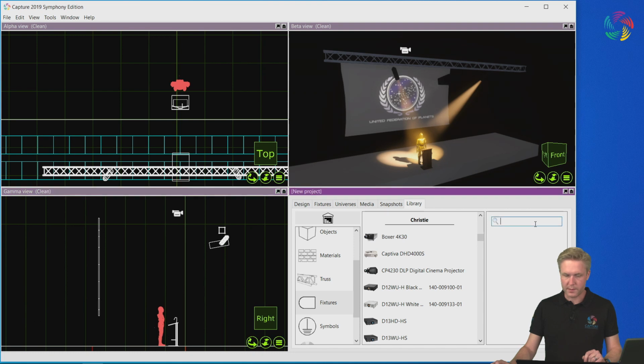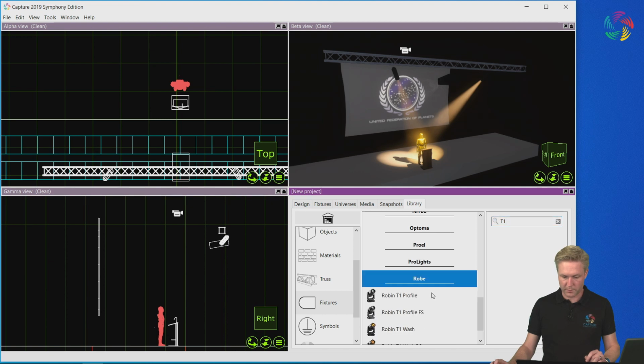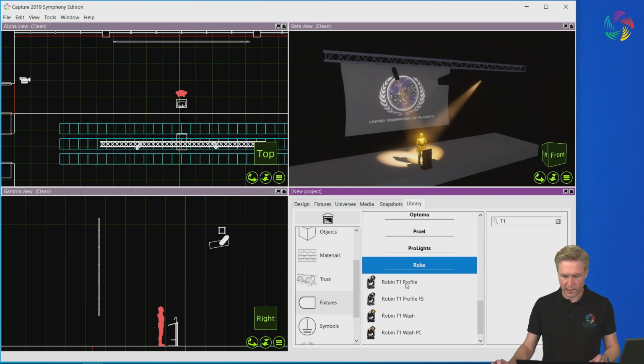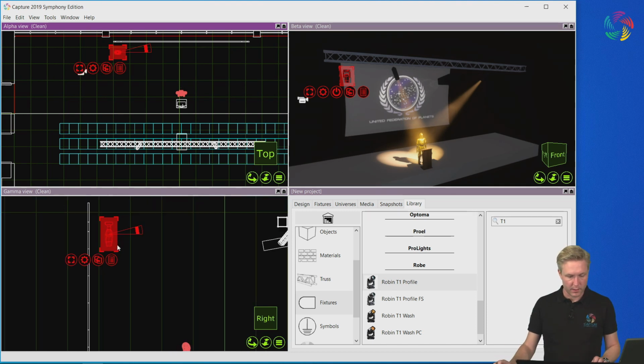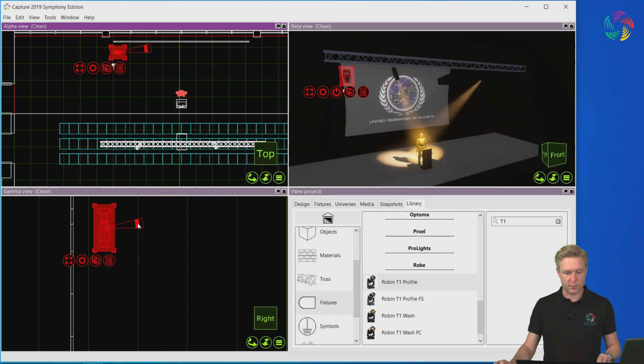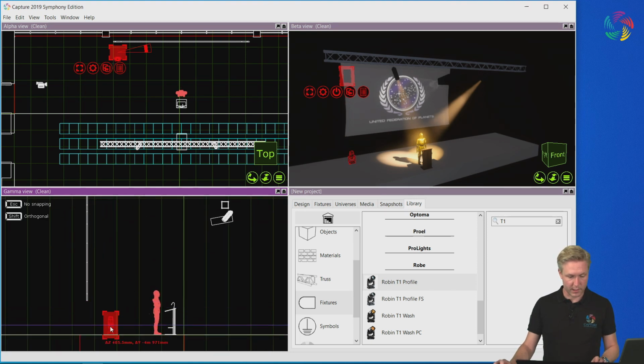For simplicity, let's assume that we can use some of the new T1 fixtures from Robe, the T1 profiles. I'll drag one of those into the design. It ends up at the 19 feet or so that we had configured before, high up in the air. Now, in order to bring them down to the floor, I need to move them down as well as rotate them. For the rotation, again, I will use the rotation anchor, holding Shift so that it snaps nicely to the 180 degrees, and then simply move it down to the floor.